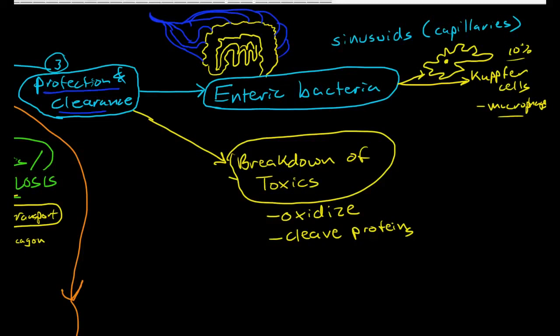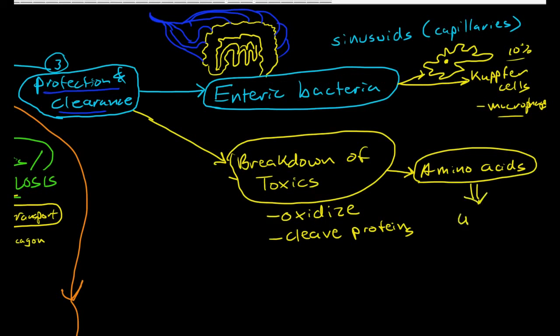And also, one of the toxins that is in our body are amino acids themselves. Amino acids can be damaging to the body, so the liver deals with free amino acids by running them through the urea cycle and breaking them down into urea, which is something that's not harmful until it gets into really high concentrations. But this is easily excreted via the kidney.